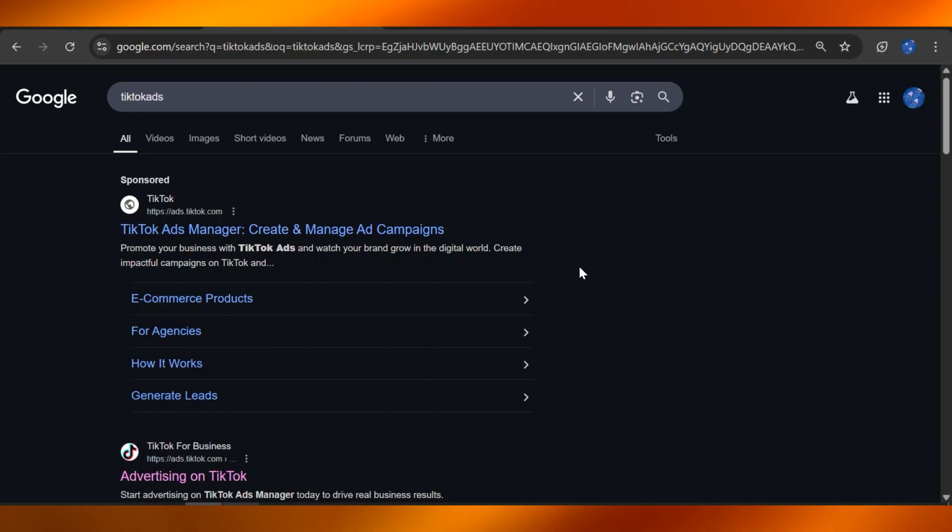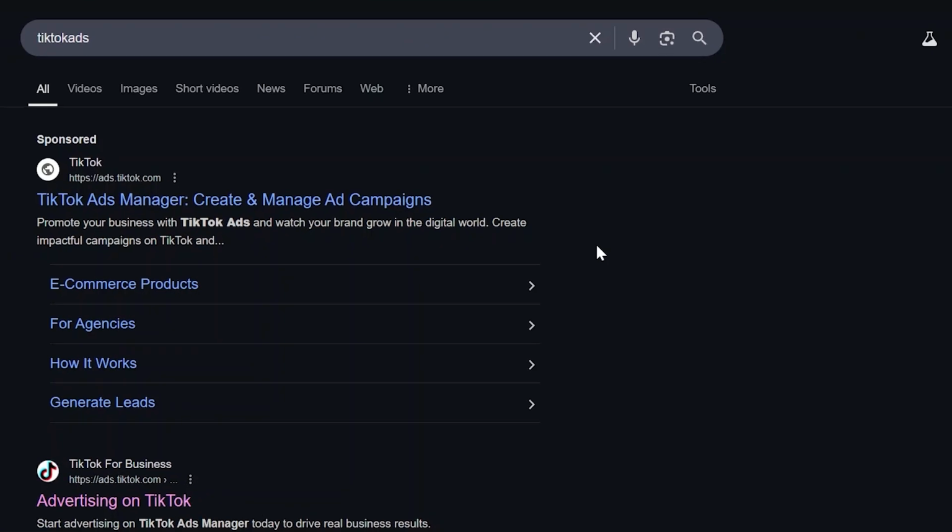In today's tutorial, I'm going to walk you through a step-by-step guide on how to launch TikTok ads as a beginner. Even if you've never touched an ad dashboard in your entire life, this is going to be detailed and super practical, and I'm literally gonna show you every single step on my screen. By the end of this video, you'll know exactly how to set up your first TikTok campaign. I'll guide you through the full process of launching a TikTok ad, from setting up your ad account to choosing the right objective, targeting, budgeting, and creative practices.